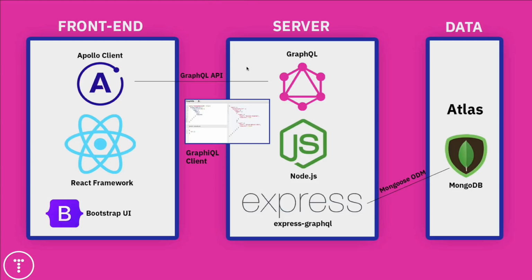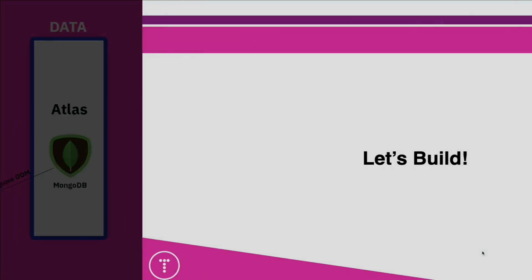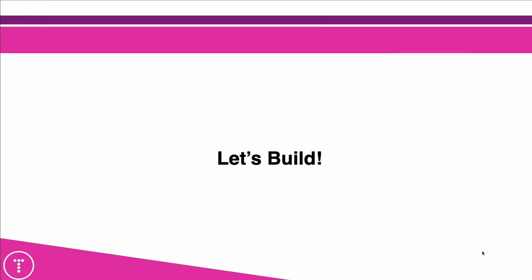Okay, once we're done with the server, we're going to start on the front end. I'm using React, but again, you can use whatever you'd like. And we're using the Apollo client to query our GraphQL API. All right, and then finally, I'm just going to use Bootstrap for the UI and for the styling. Okay, so that's kind of an overall look at our application. All right, so enough with the slides. Hopefully this at least gives you the gist of how GraphQL works. So now we're going to get into it and start on our project.